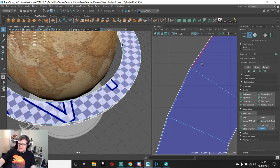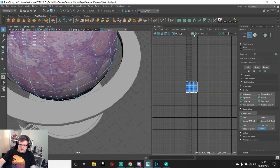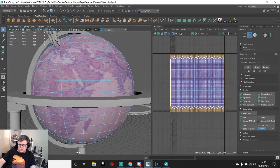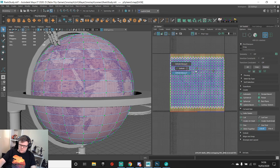It honestly depends. Like we were trying it on the last stream. If you look back on the old streams, we were trying to do spherical mapping. It just wasn't working with the texture. Luckily with this texture, if you look at the actual texture itself, you'll see that it's square. So we can kind of get away with just using this kind of base thing. Now we could, if you wanted to, unfold it.